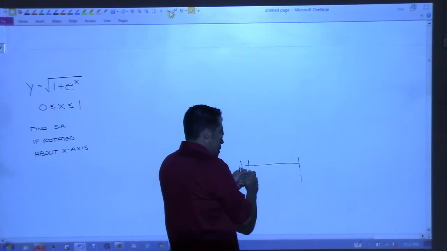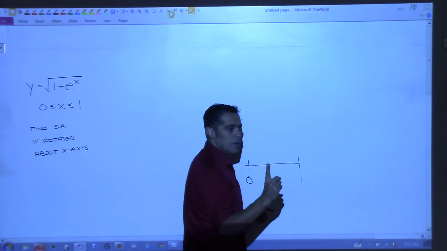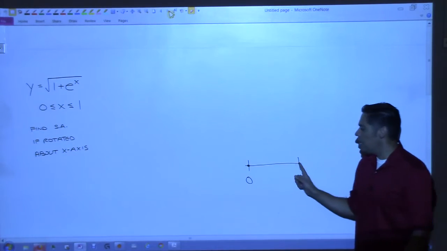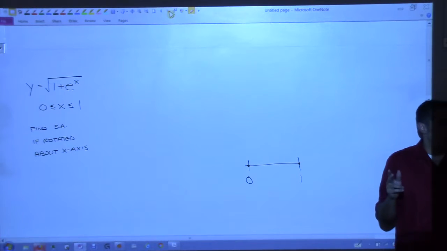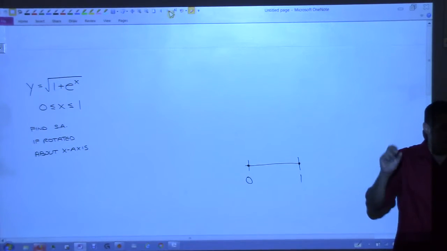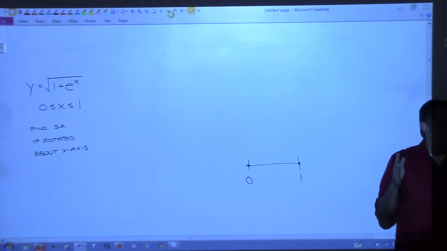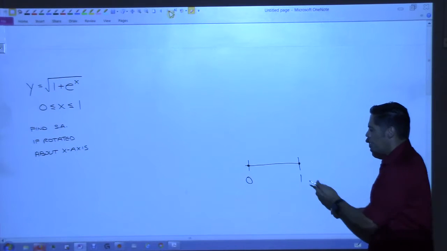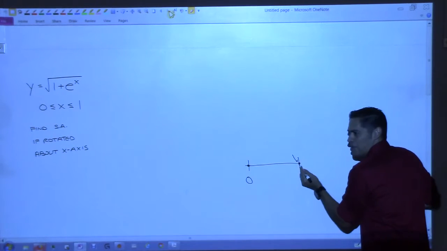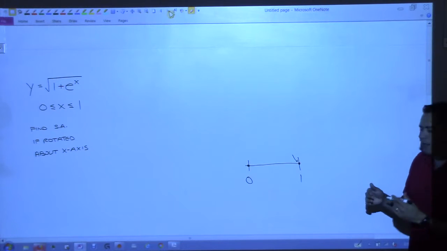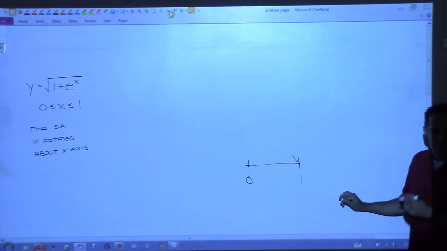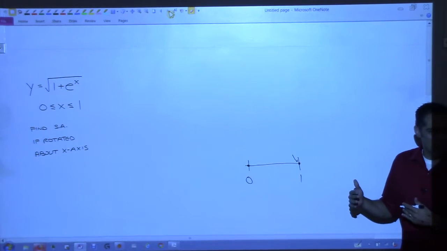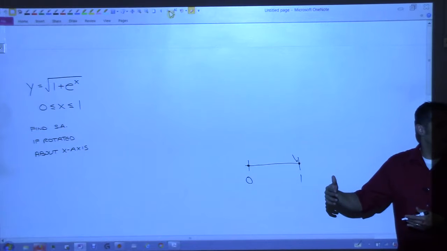If we take a measuring stick and measure the length of this, it's going to be 1. If I include the endpoints, the measurement is 1. But if I don't include the endpoints, it's impossible to measure that interval. It is not like 0.99, because there are an infinite number of numbers leading up to 1. There's no number right before 1. It's not possible to ever find one. If you think you found it, I can find one closer to 1.